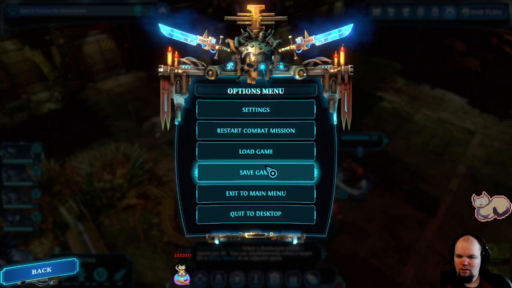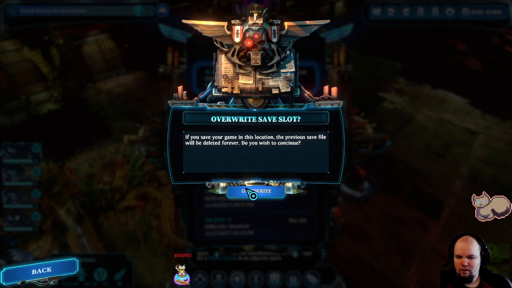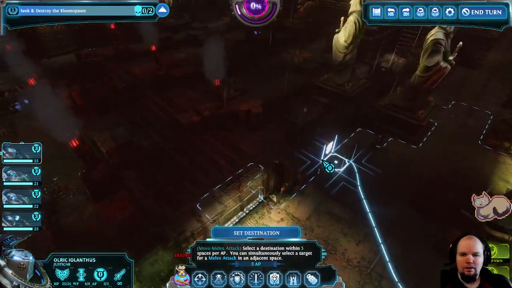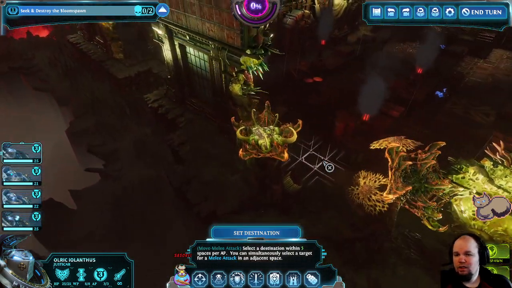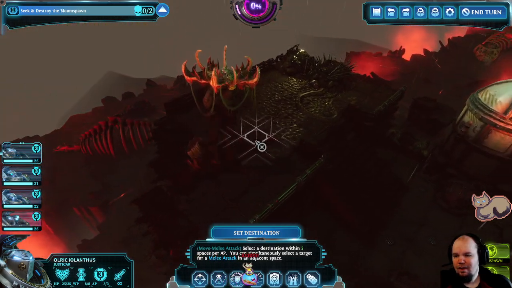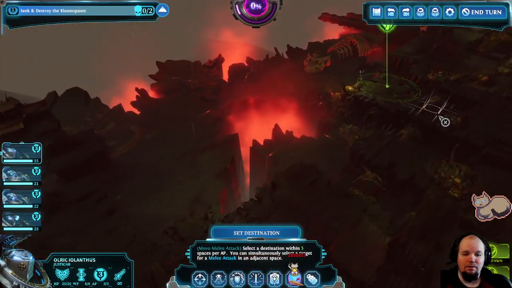All right. Save here. Okay, what do we gotta do? Seek and destroy the Bloomspawn. I hate these. Okay. I hate all these missions. Mainly just because these are so far apart.